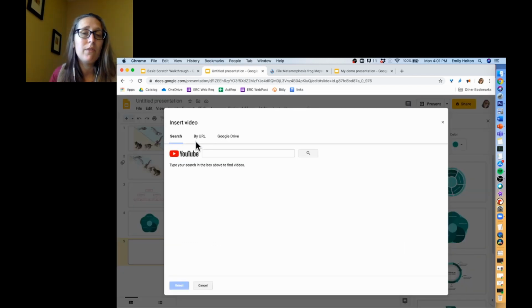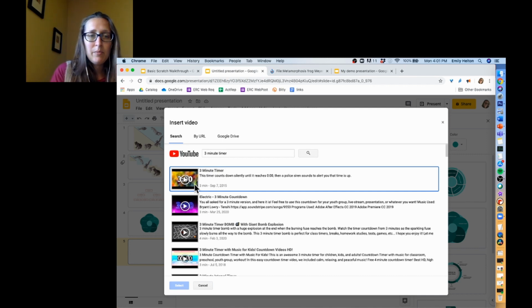And one of the neat things to do with video is you can put in a timer. So let's say you shared a chunk of information with them and you want them to do something with that information, like fill out a graphic organizer or just do a free write or send you a message about it. You can embed a timer really easily into your Google Slides by just putting in a YouTube video of a timer. So if I go to YouTube and I do 3-minute timer, and I just went to insert and then insert video, the first option is YouTube, but you can use your own videos that are in your drive or share from a URL. Okay, so here's a 3-minute timer.